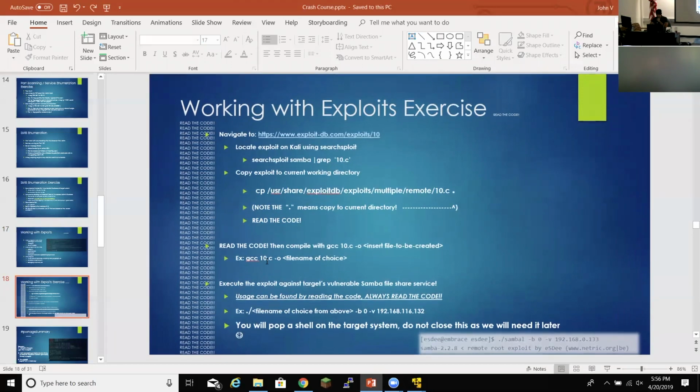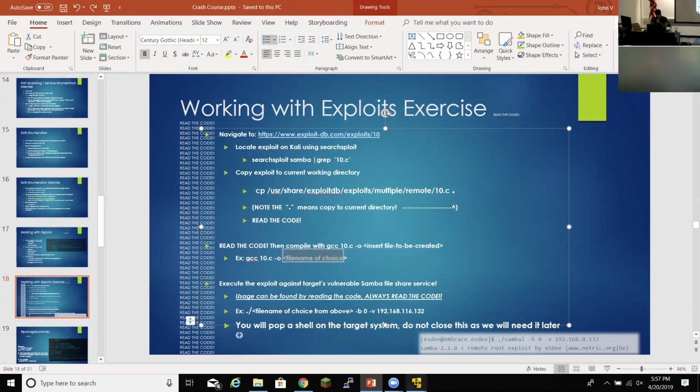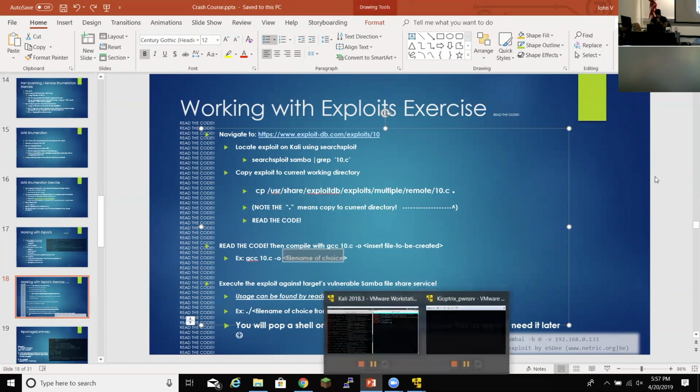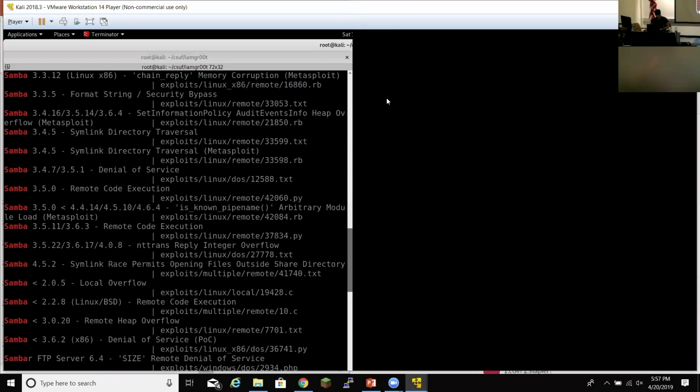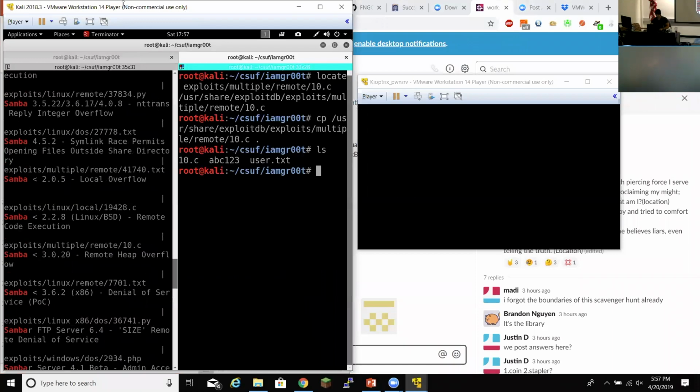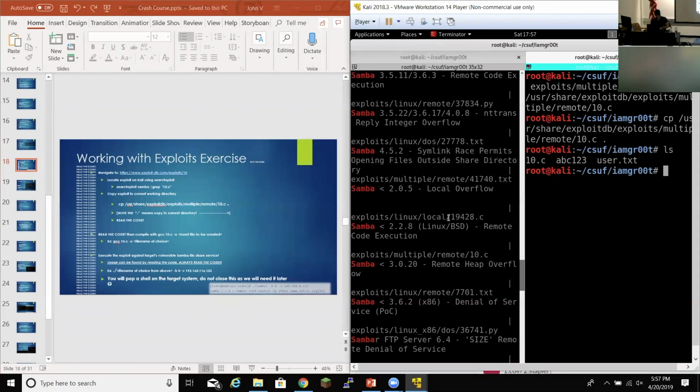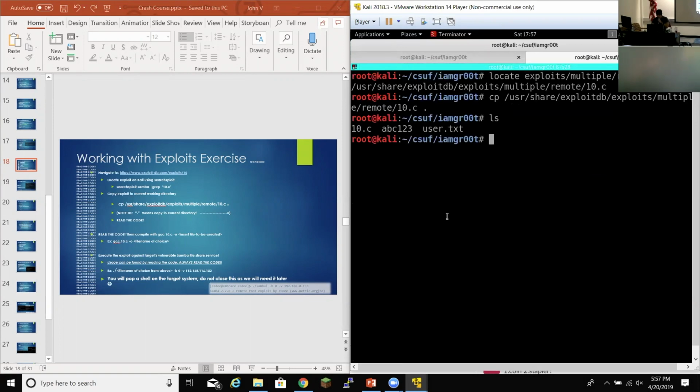So we're going to use the GCC compiler, which is already built into Kali Linux. So we specify gcc, the code to be compiled, the -o flag to basically specify that we're going to output that into something, and we are going to name said something. So without further ado, gcc, code to be compiled. We're going to do -o for output. And I'm going to call this something very sophisticated and elegant: potato.